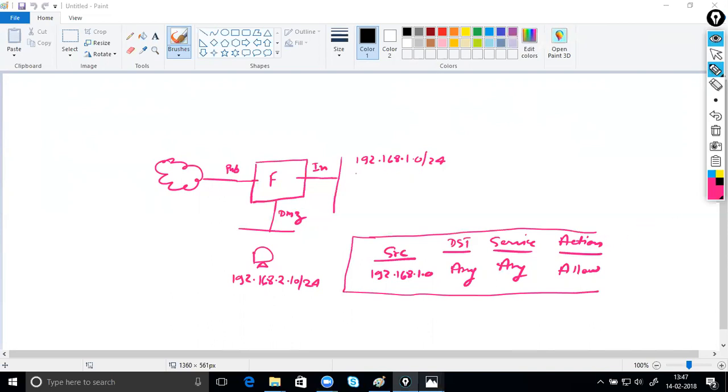So using this rule, definitely people from inside can go and access anything outside, and their reverse is also allowed through the state table of the firewall, right? Obviously.